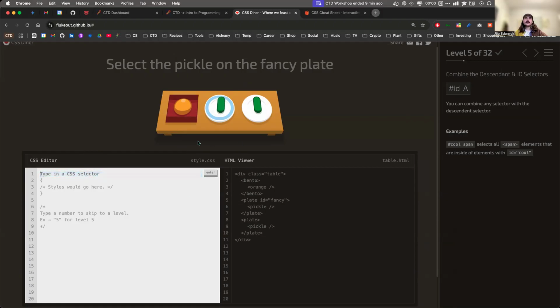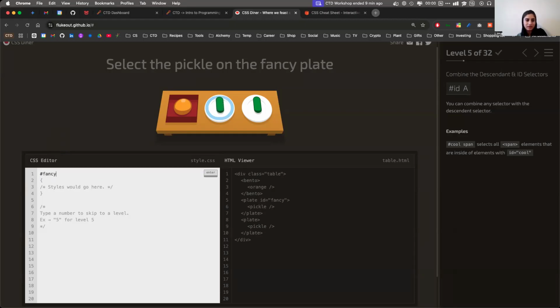Select the pickle on the fancy plate. Awesome. Okay. So we have an orange, don't want that. We have a plate, we have a pickle, we have a fancy plate with a pickle. I can jump in because the others I don't know that.